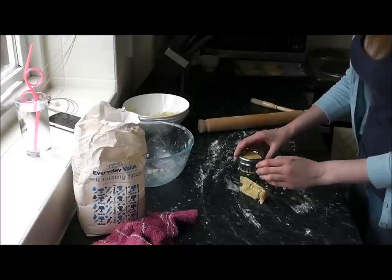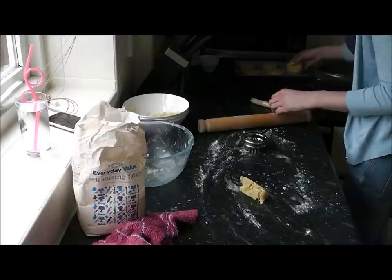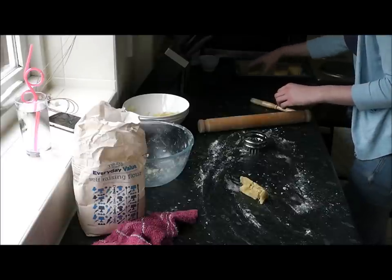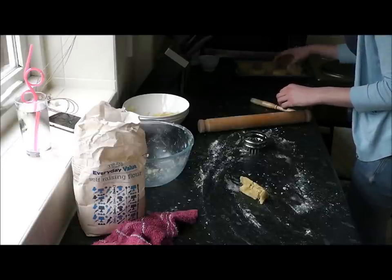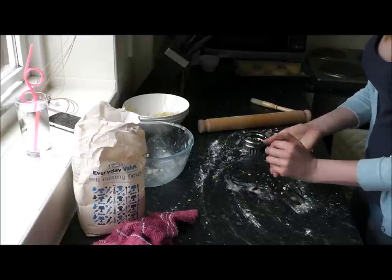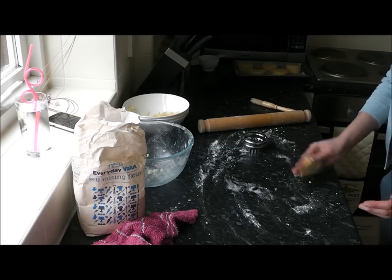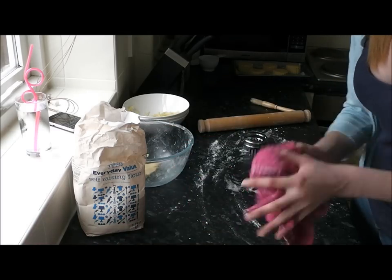Try to use up as much dough as you can. Nice big one, that one. There we are. Unfortunately, it's a little left over bit and I can't do much with that.